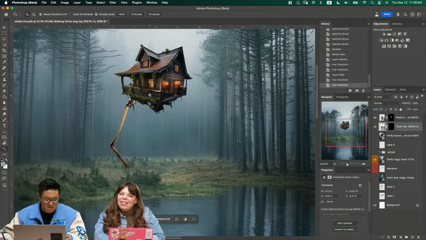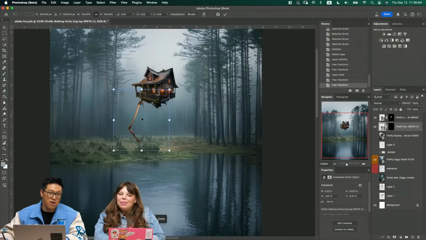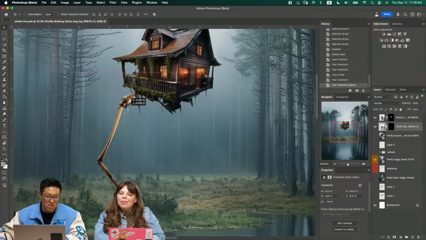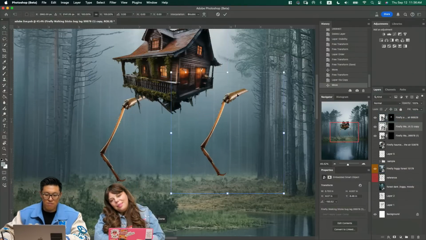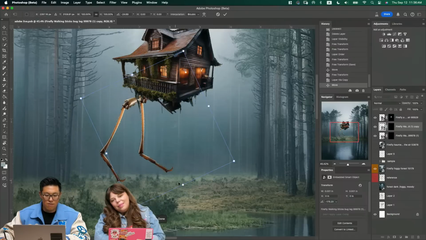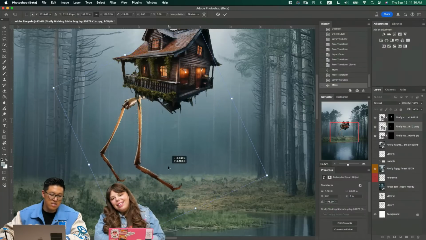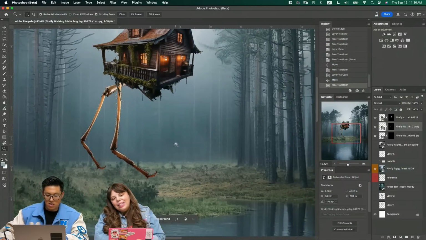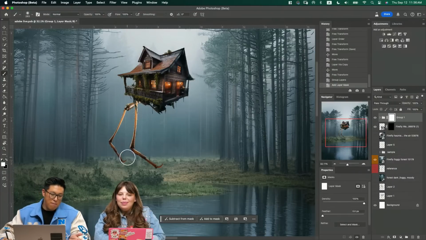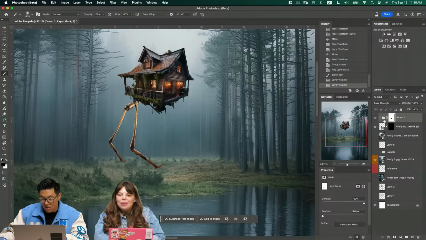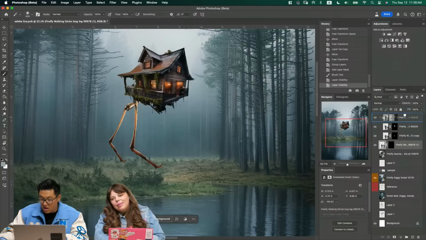So basically what I did is just Control T, Command T, and then transform, and then right click, flip left and right, move the layer down behind the house, hiding it so it looks like it's actually part of it. And then organizing the little leg movement. If you wanted to make it slightly different, you can always change the size, the shape. This is very easy to see, it's the same copy and paste. But once you put the mask on, and then you brush out the bottom part where it blends in. There you go.